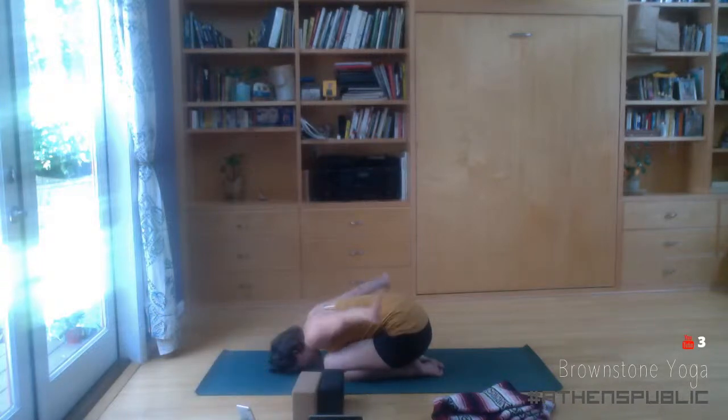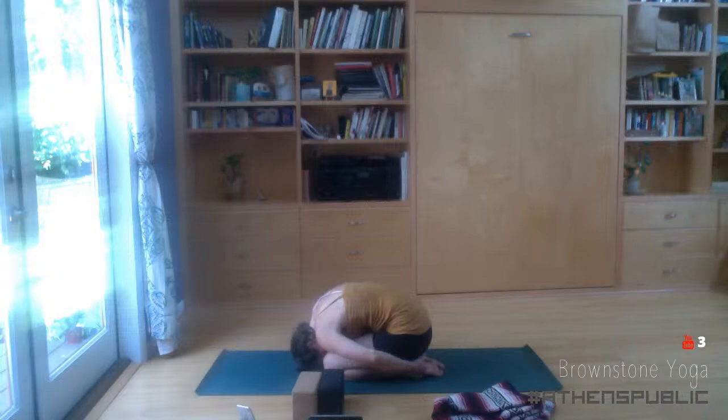And then from here, sweep the arms back and grab the heels. So grab the outer edges of the heels with each hand, fingers inside, thumbs outside. Then slowly begin to tuck the chin to the chest as you pull your forehead towards or to the knees. Moving from camel pose, this deep back bend, to this deep forward fold in rabbit pose.